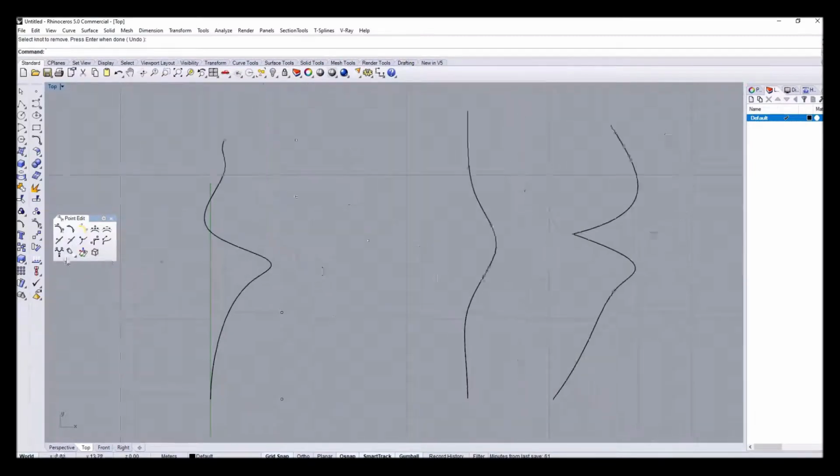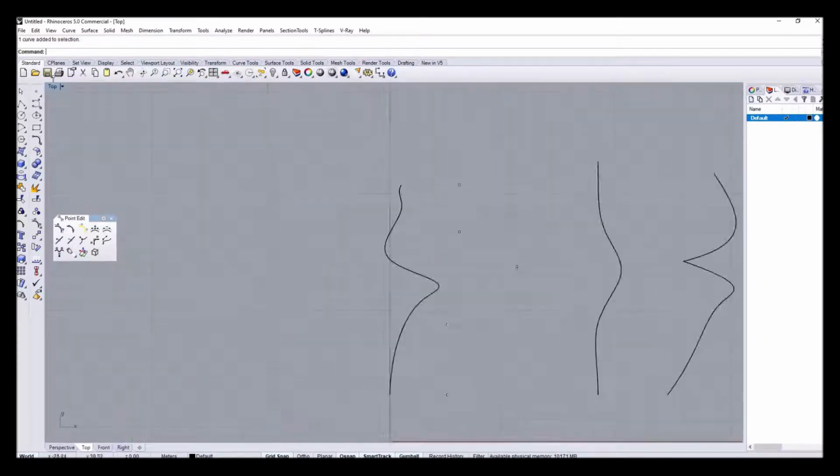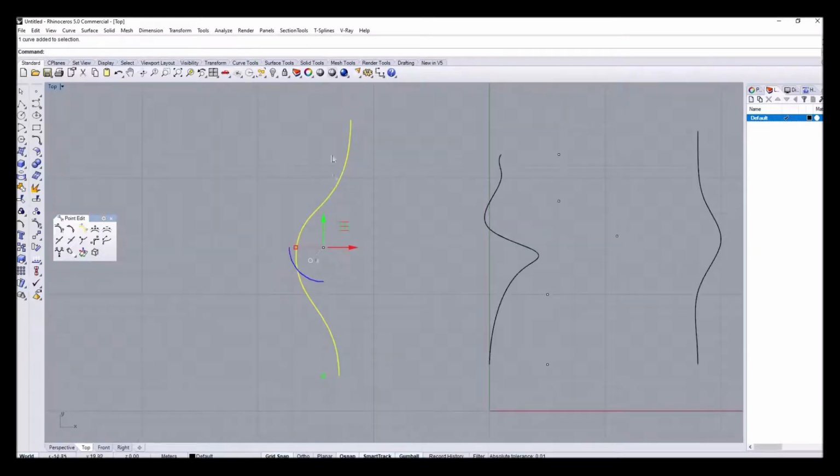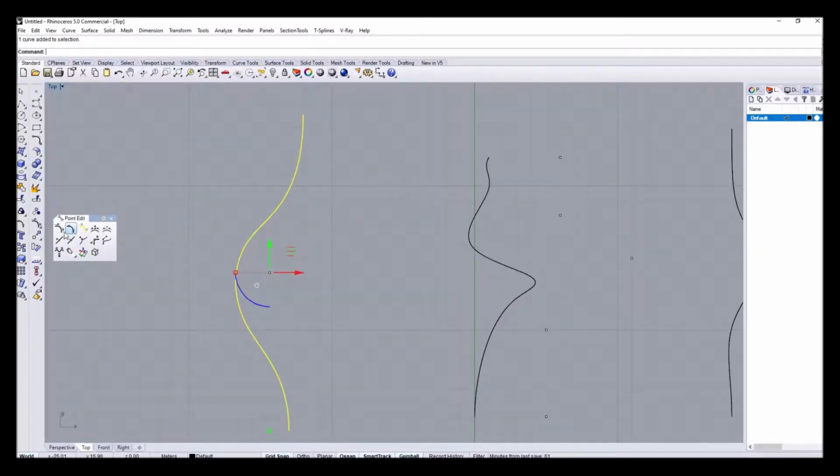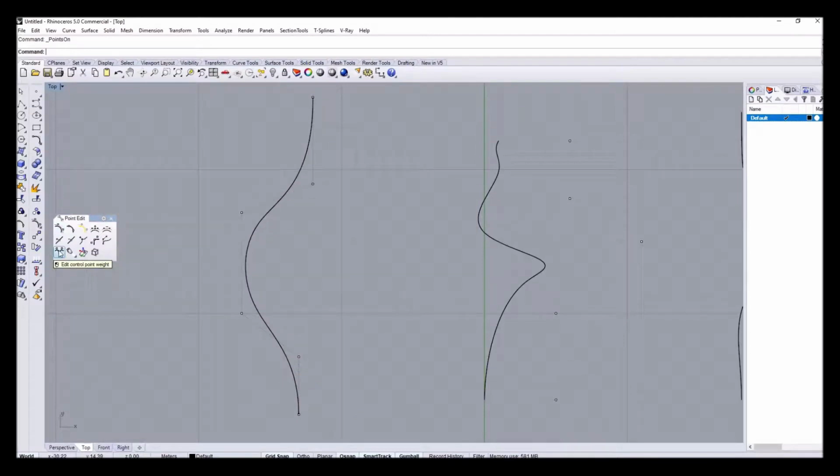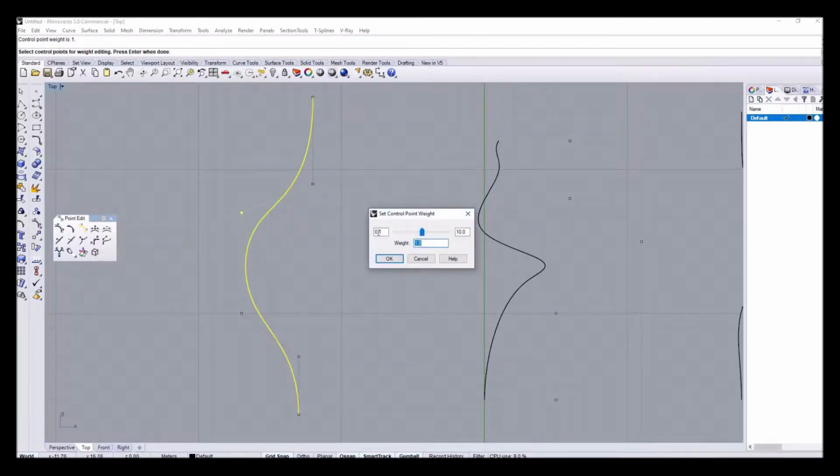One last thing I want to mention is the control point weight. That is something we use for controlling how much we want a control vertex to influence the topology of the curve. If I select the curve with its points on and go to the point weight, let's say I want to change or override the weight of this control point. I can pull the curve towards that control point a bit more, or release the curve. That will also create a sort of soft modeling editing option for the curve.